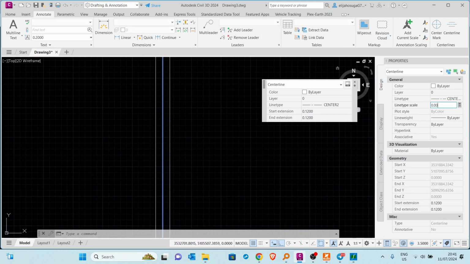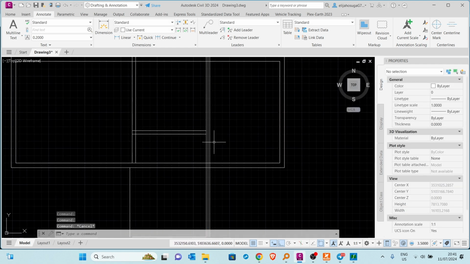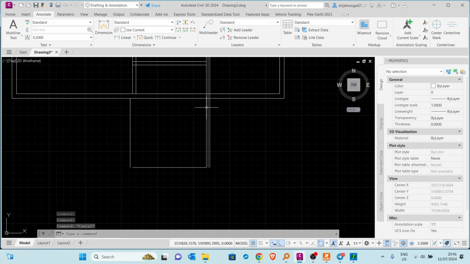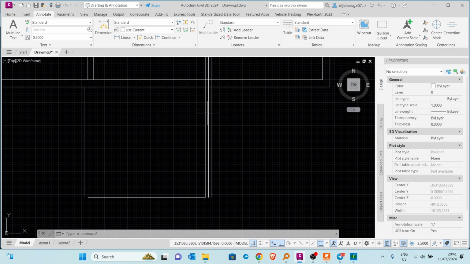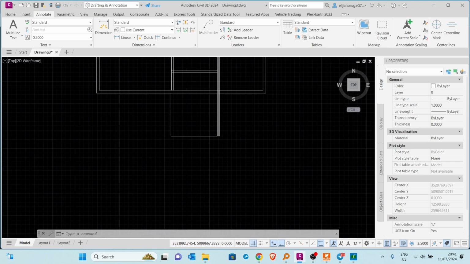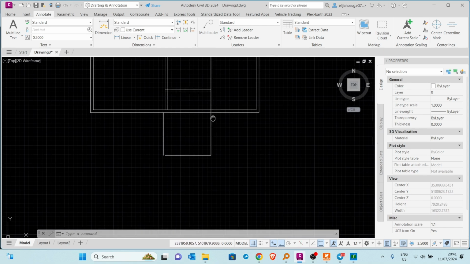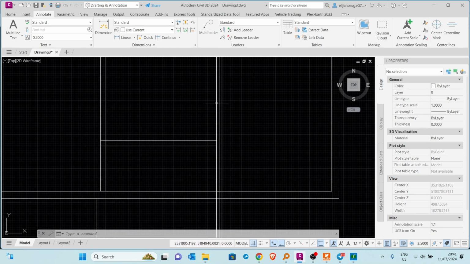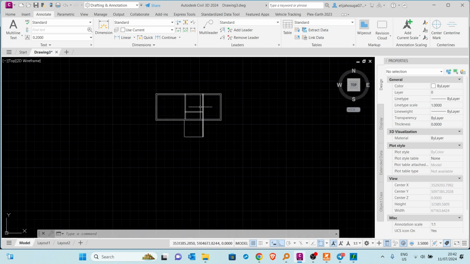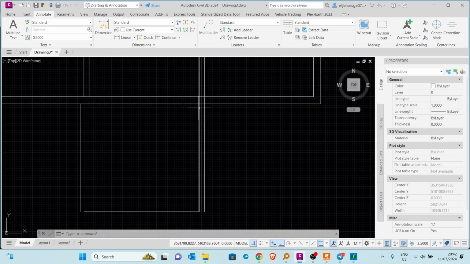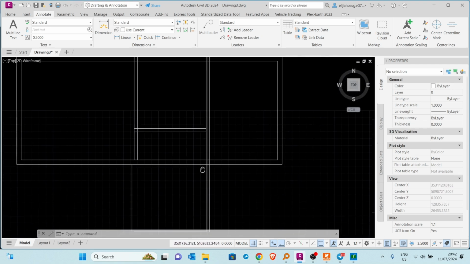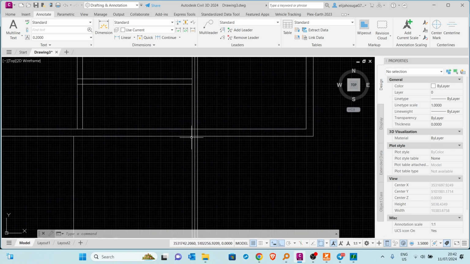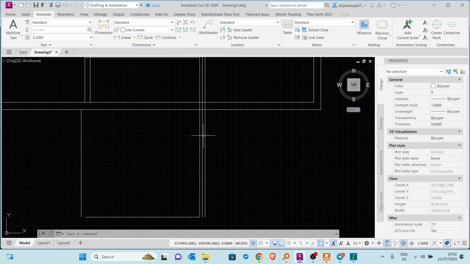So let me see 0.01. Need to see the dash. All right, so let's just continue. So remember, this is the center line. This is not a line. This is a center line, and the wall over here will be 200 thick. It would be 150 as this one. So our 200, we need to have 100 on this and 100 this other side.